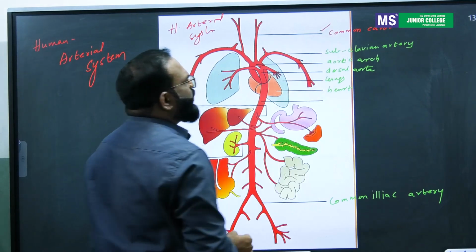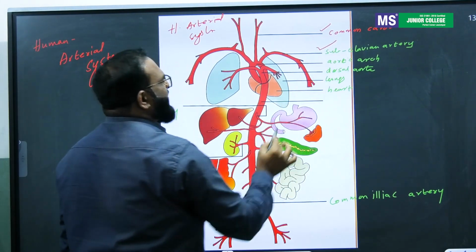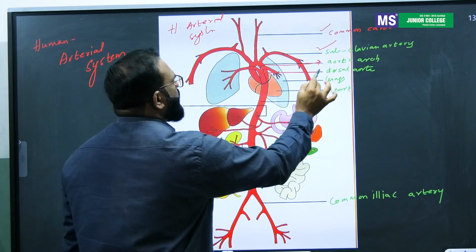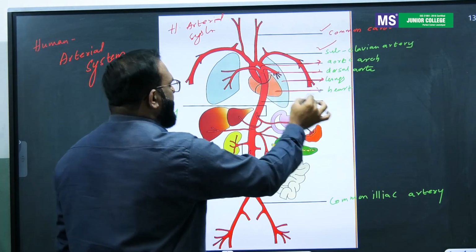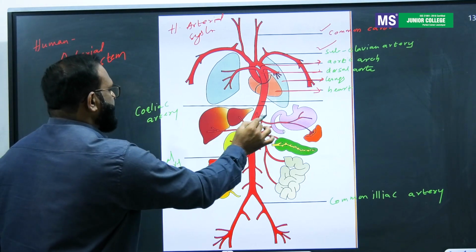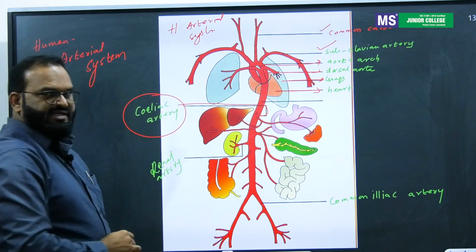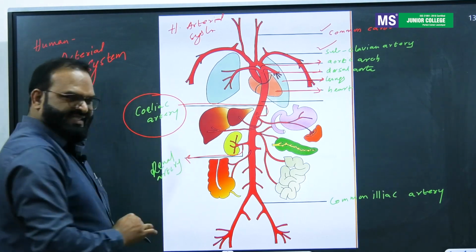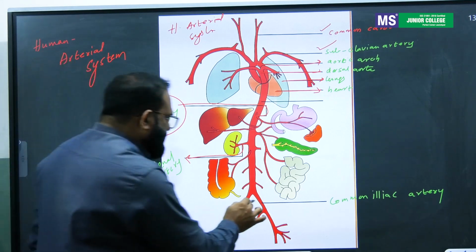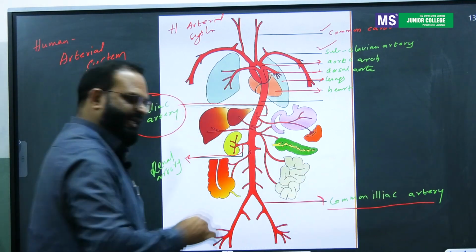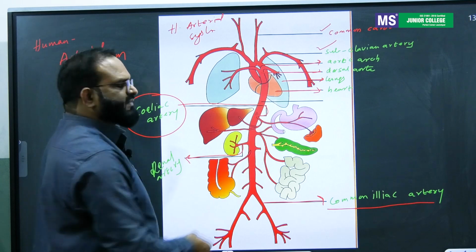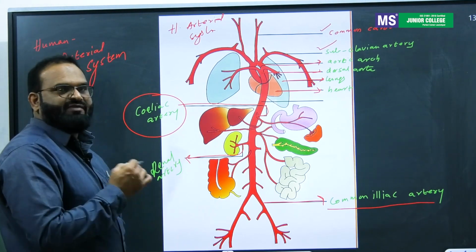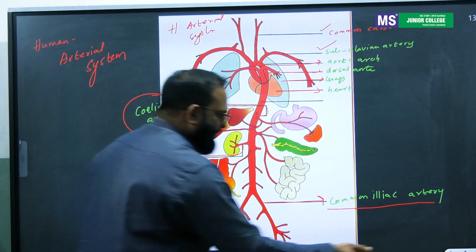This is the common carotid artery, subclavian artery, aortic arch, dorsal aorta, lungs, heart. And this one, the celiac artery, C-O-E-L-I-A-C. The one going to the kidneys, renal artery. And this one, common iliac artery. Right. Out of this, you can choose any 4 to 5 or even 6 labelings, whichever is your comfort, students.